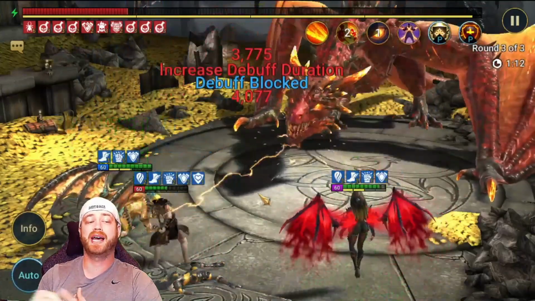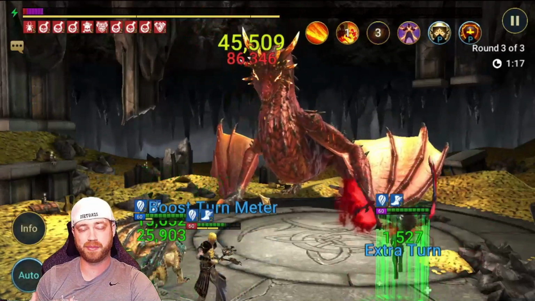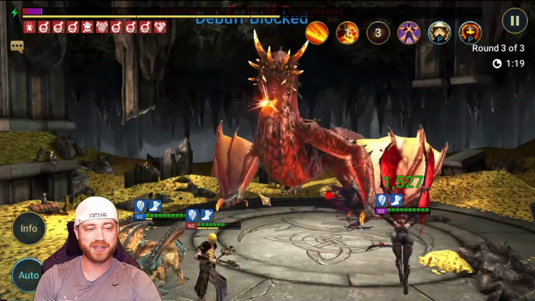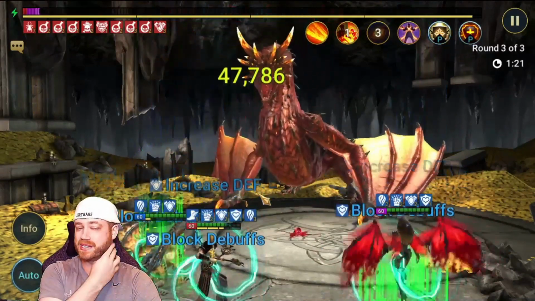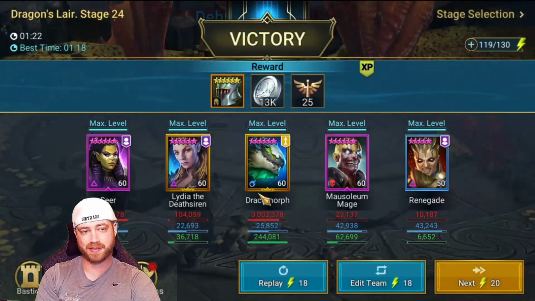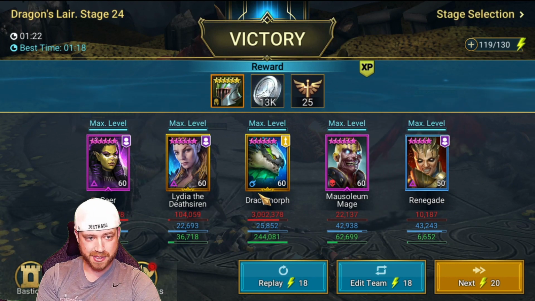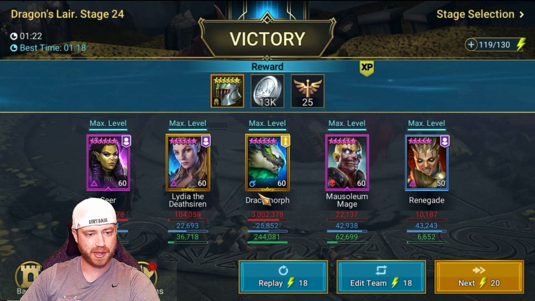She would be doing a lot more if he didn't have that new passive buff that they put on higher dungeons. So the old dragon doesn't have this, but the new dragon can only go up to 397,000. So there you go, minute 22 on average. Second run, what did we do? I think let me fast forward here.